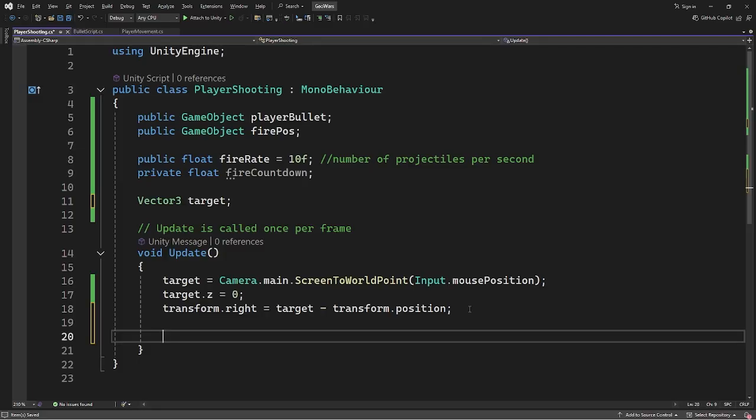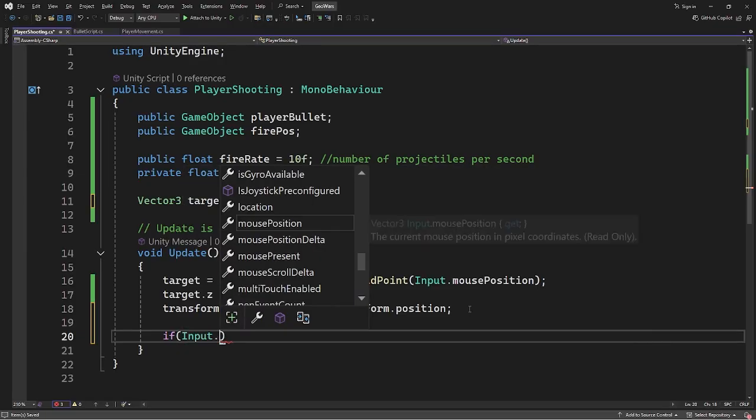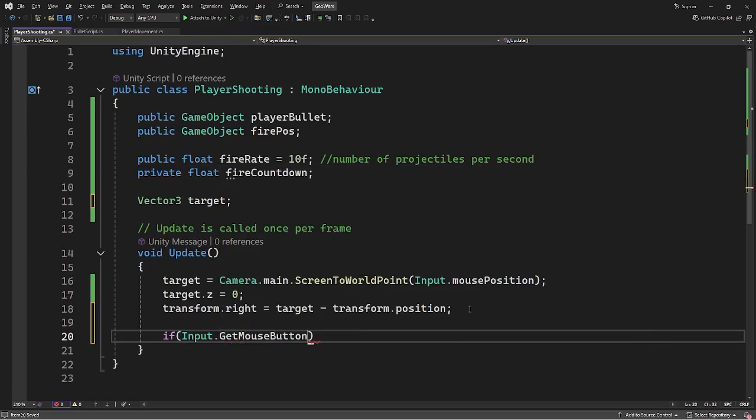So now let's get our player shooting. So again, still in Update. I'm going to set up an if statement with 2 conditions. First is we're using the mouse right now to aim, so let's use the mouse to fire as well. So we'll say if our Input.GetMouseButton, the button we're going to get is 0 because that is the left mouse button. Like 0 is left, 1 is right mouse button, and 3 might be your middle click.